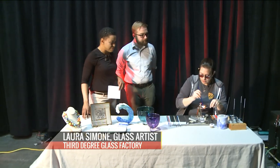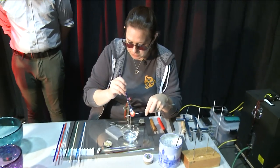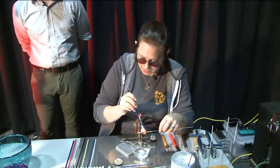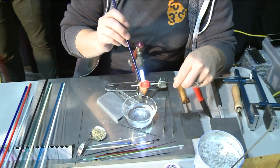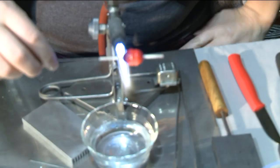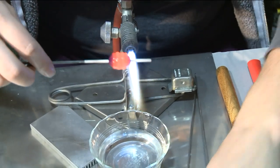What are you making there? Well, I've got the base beads started and I'm using a 2,000 degree flame to melt this rod of glass. This is a nice cobalt blue. In the fire it looks bright orange, but all glass goes orange when it's hot. So I'm melting this down and as soon as this gets smooth I'm going to roll it in frit.